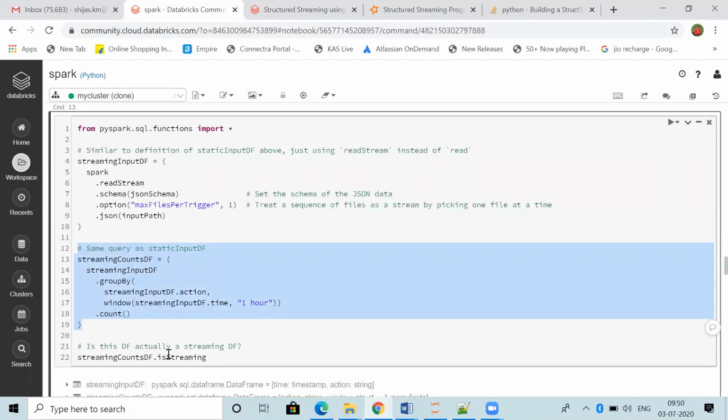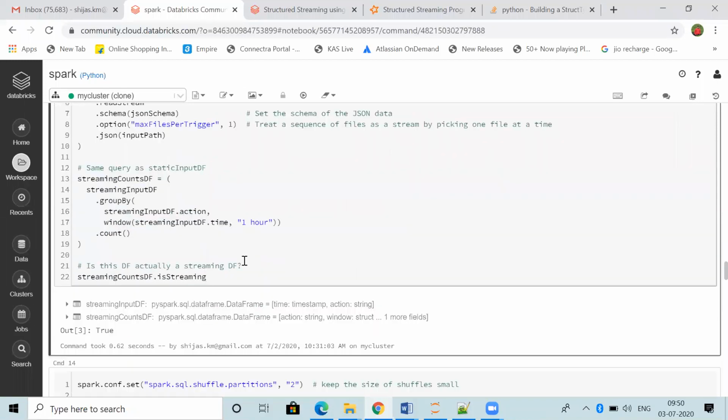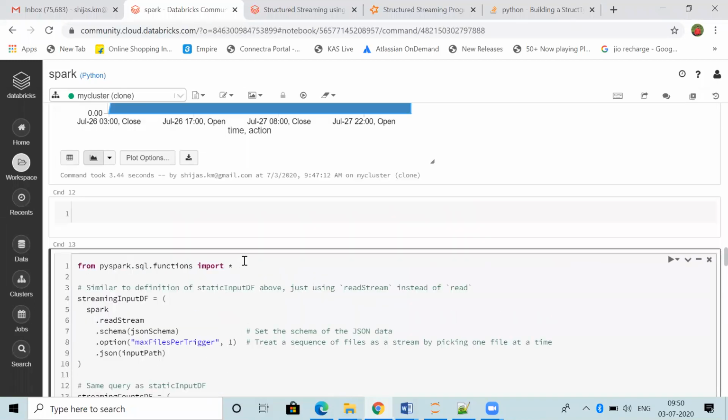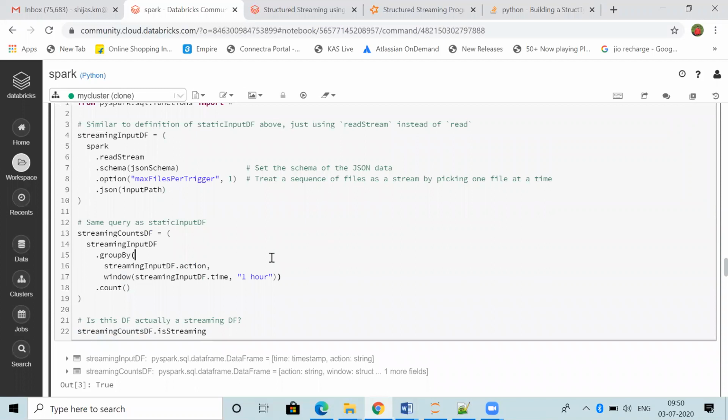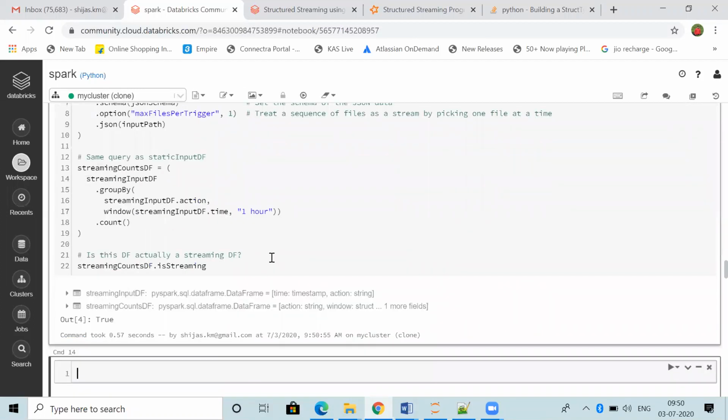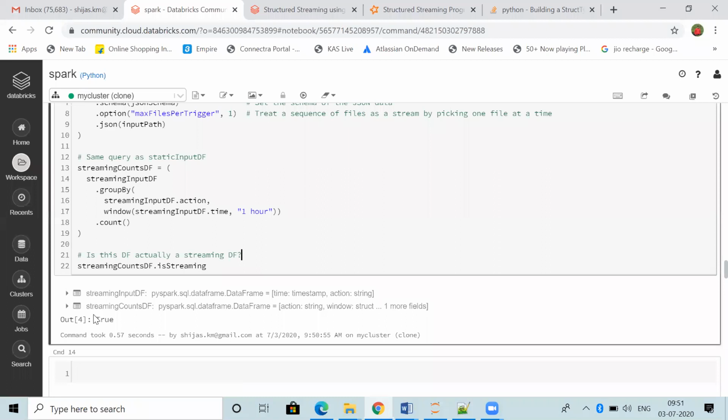So the output will be for a single file once, then it will keep on changing.